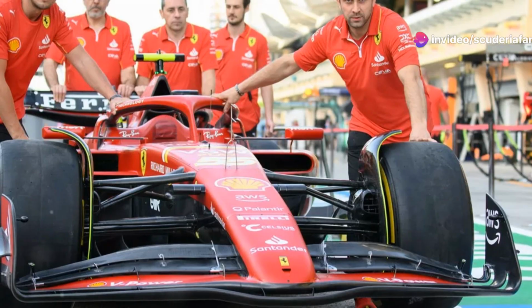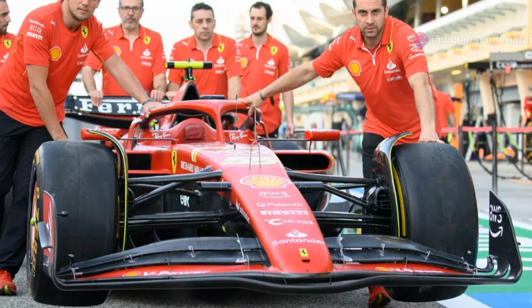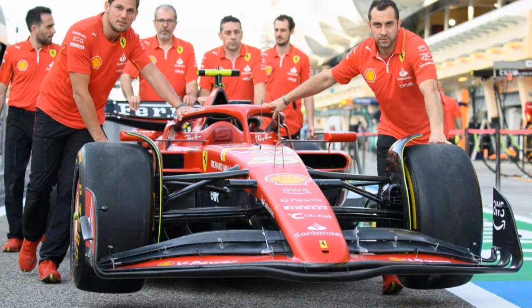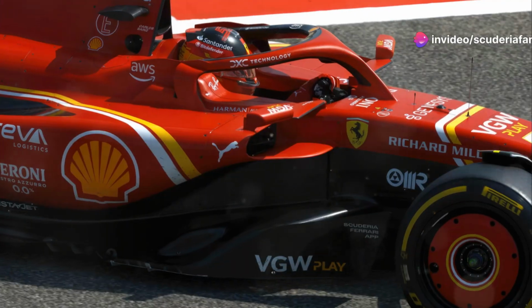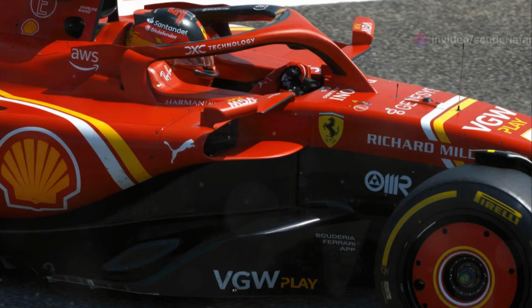In Canada, as in Barcelona, the 2 Ferrari drivers seemed unable to compensate, especially in the qualifying session, for the shortcomings of a car that, with the latest update, showed the reappearance of bouncing, the jumping at high speeds, and a sudden loss of aerodynamic load that made the car unpredictable and difficult to set up.